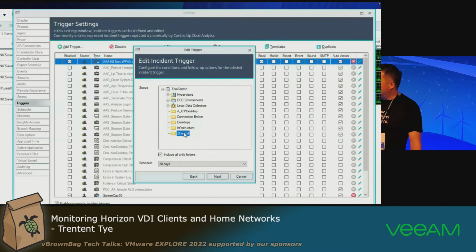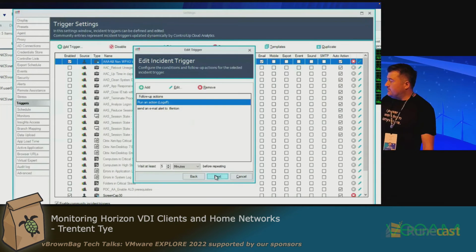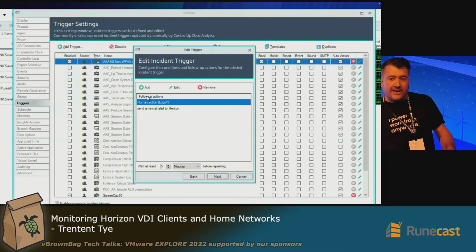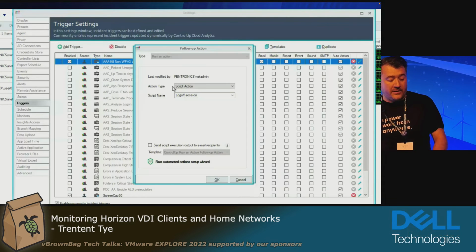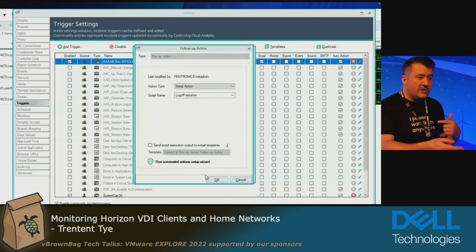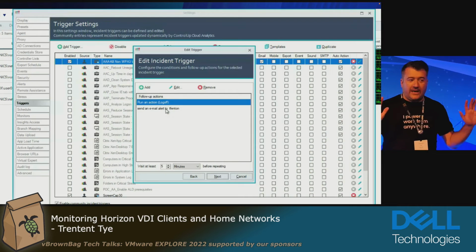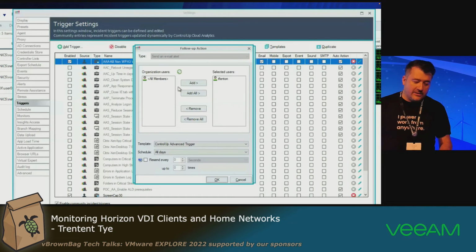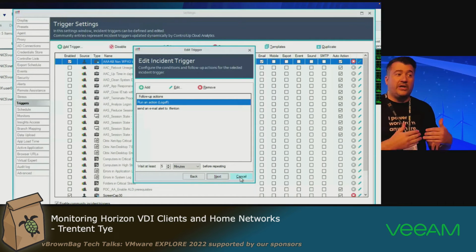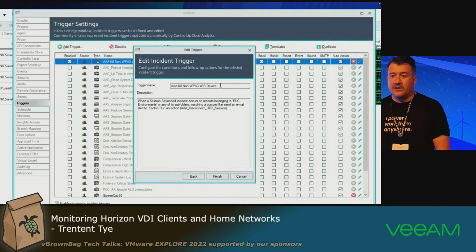Okay, he's targeting a specific scope of machines. This would be a specific scope of VDI machines that he's targeting. And this is the action. So he used an is not. If you are not connecting with Wi-Fi WPA3 security, he's going to execute this action to log you off. As soon as that user logs on, we collect the metric. We say, hey, that's not WPA3. That user is gone. And in addition to that, he's got an automation set up so that he gets an email alert. That way he knows who happened to connect in through an unsecure network.